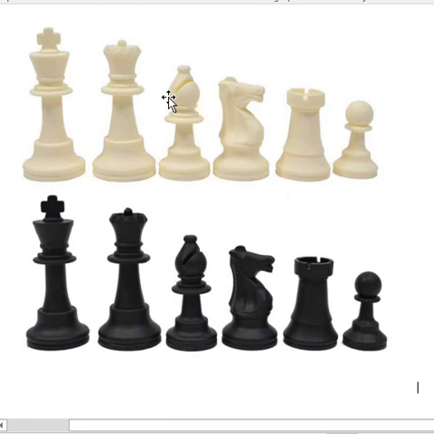Here's the bishop. The bishop is always this pointy hat shape. It oftentimes has a notch cut out of it. And then, of course, the one that looks like an animal, like a horse, is our knight. And then our rook and our pawns. That's a tournament plastic set, which is very popular. When people start to play chess and want to get their own chess sets, I usually recommend the cheaper plastic tournament sets. For beginners, they're not very expensive, they're affordable, and they're easy to transport.